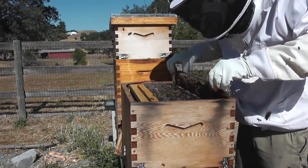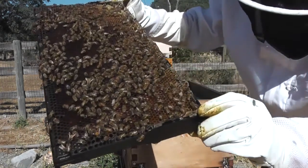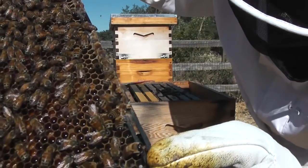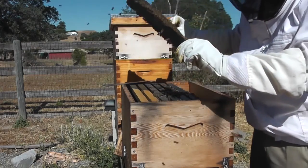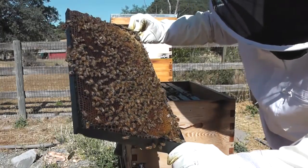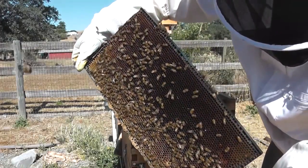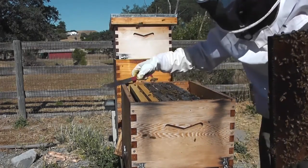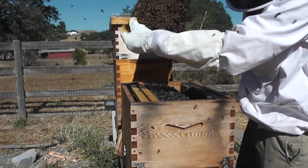See this bee right here? See that bee right there? I think that's a drone, crawling onto my finger. Looking for a queen. I see no eggs because it's all full of honey and pollen. I'm gonna knock this lump of stuff off down here. Empty cells.